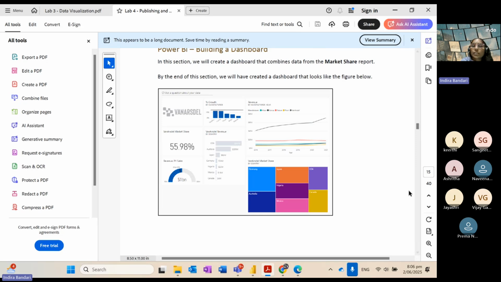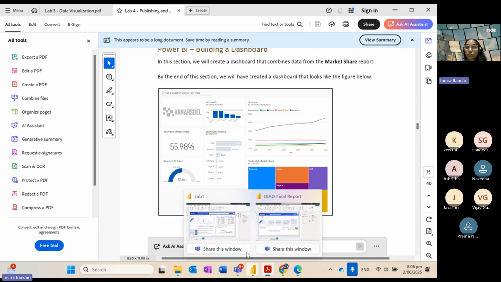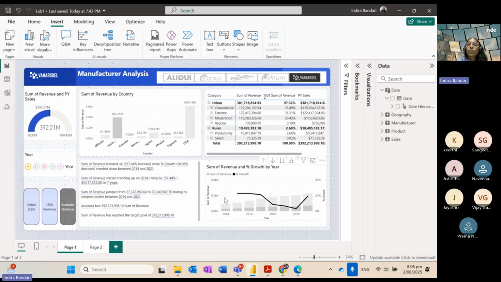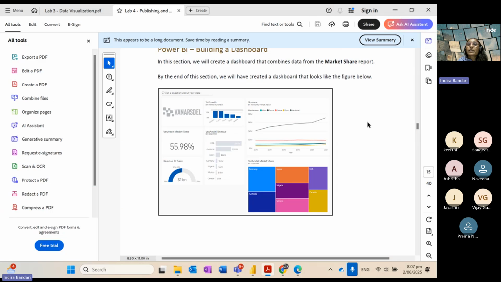Okay, now let's do building a dashboard. In Power BI, usually people call it Power BI dashboards. Whatever we have done in Power BI Desktop, we need to call reports. As Power BI developers, these are not dashboards, but these are reports. Whatever reports we publish, out of those reports, we can create something called a dashboard. What is the difference between a report and a dashboard? Can anyone tell me?